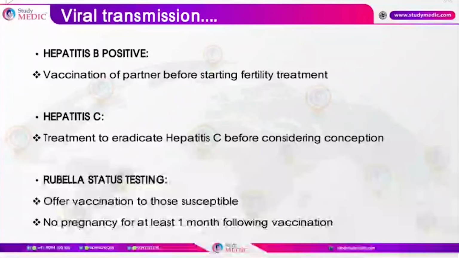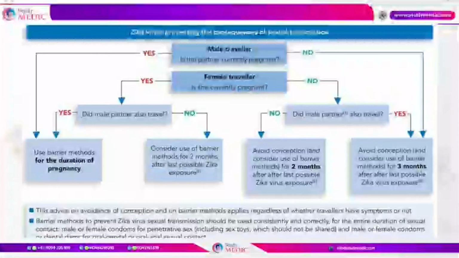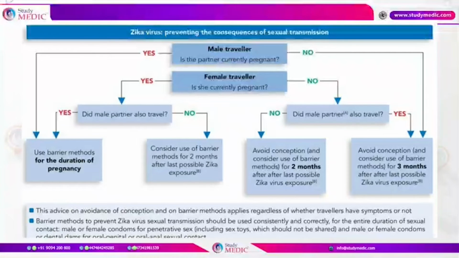Whenever it is a rubella vaccination, understand one thing: if the patient conceives in that 1 month period, do we need to advise termination of pregnancy? No, because congenital rubella syndrome has never been described in the literature for vaccine-induced rubella, so it is not recommended. There is a very important viral infection that always comes into the exam, that is Zika virus.